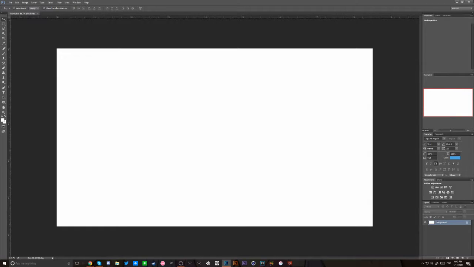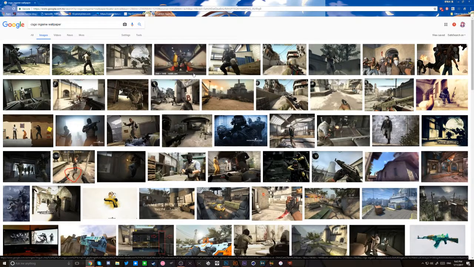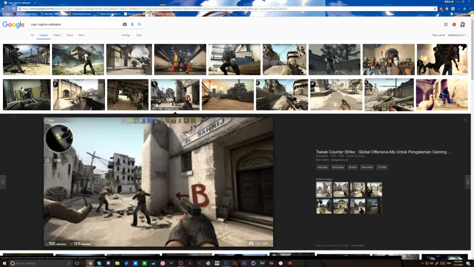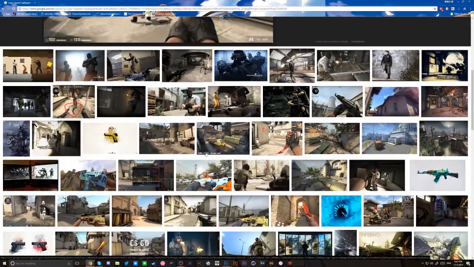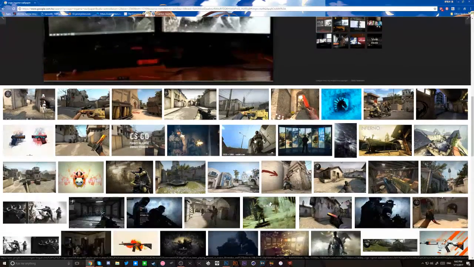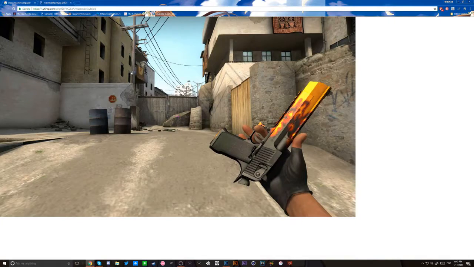So yeah, first thing you want to do is just go to your Google Chrome, open it up, and search up CSGO in-game wallpaper. Alright, so I'll be fine. No, this is not good quality. Let's just look through, find like a gameplay. Damn, this is sick. But not something we're looking for. This will be fine, I guess. Yeah, this will be fine.